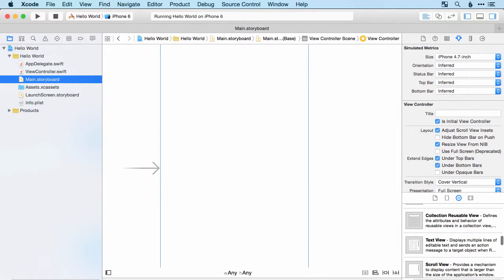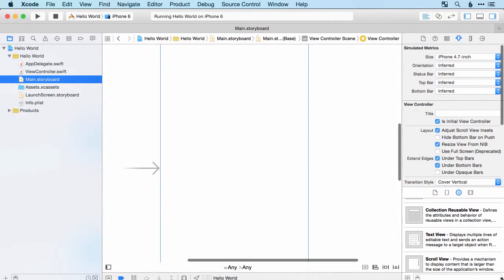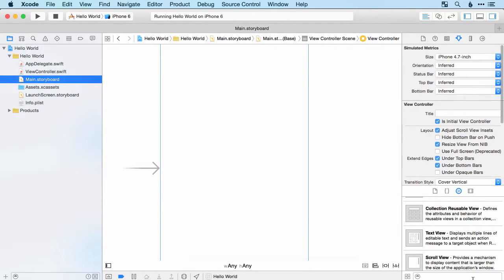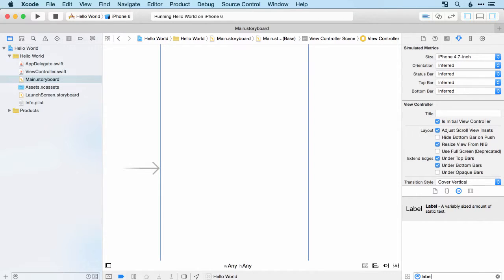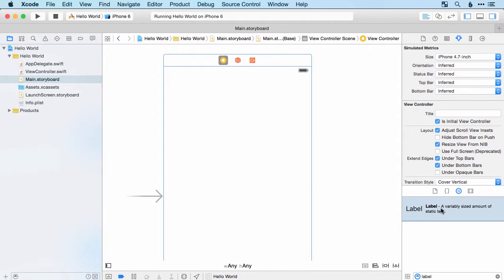There we go. So we're actually going to be working with labels in this video. So we can jump straight to labels by clicking in the box at the bottom and just typing label, and there we go. So we're going to drag that into our app. So just take it and drag in, and here it goes. So before you let go, let's just see what happens as we move it around. So you will notice a blue dotted line appeared there.